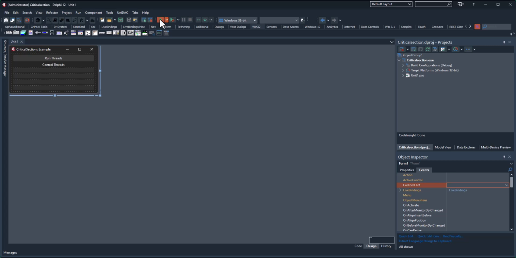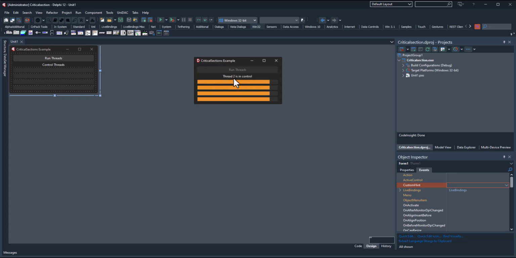And again, we'll run it one last time, just to see what it does again. So if I click the button, both threads are trying to fight for control. Thread 2 has control. Sometimes thread 1 manages to get in there, you see, and then all of them are finished. We can run it again. Thread 1 is in control. Thread 2, thread 1, thread 2, thread 1, and thread 2. So it finished out with thread 2 that time.